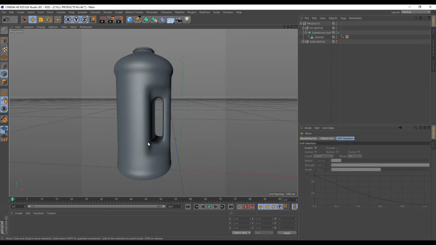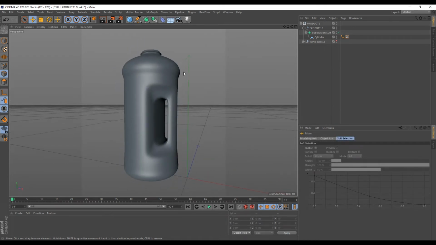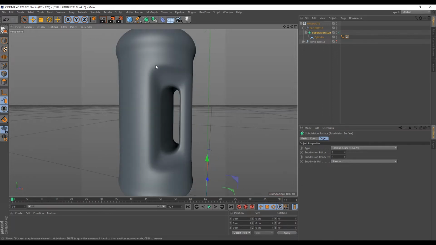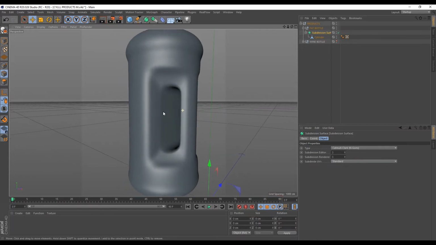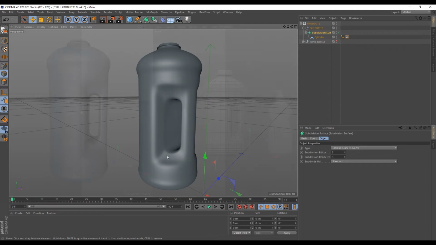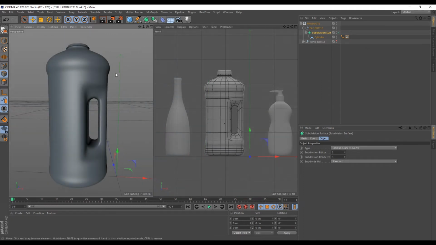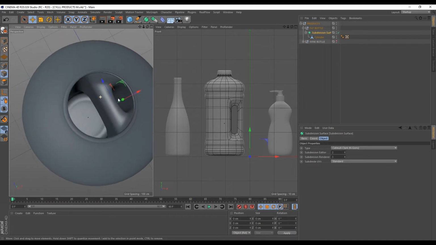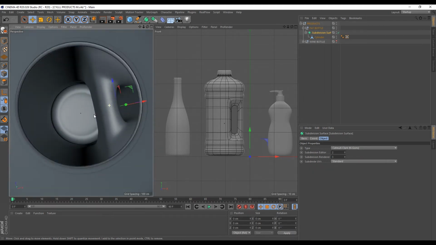So I can work this way without that edge, and if I want to make this smoother, you can go to your subdivision surface and then just increase these levels here to 3. And you see that will make that smoother on that area. So if you want yours sharper, you can add your cut here, or you can change the shape by adjusting the point to suit whatever you want. But for this tutorial, we'll just stop at this point. So if you look from the top of your model, you see that this also looks realistic from the inside.